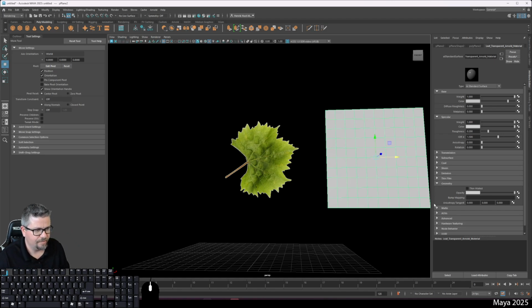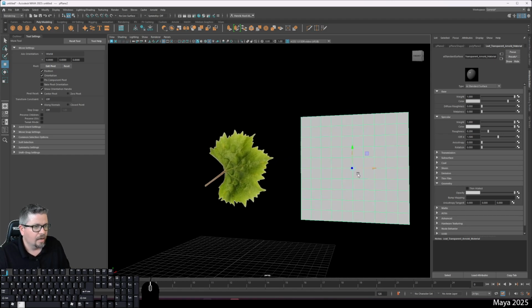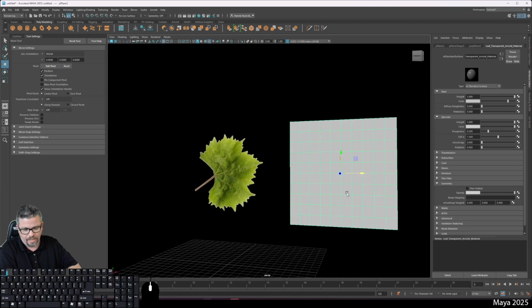Let me try it under the opacity map. I'm pretty sure that's where I put it. So we need to create basically an alpha mask for this thing. And I'm going to start this by assigning the original color.